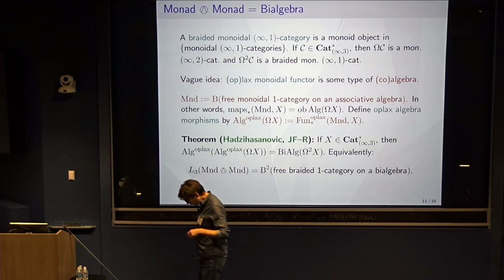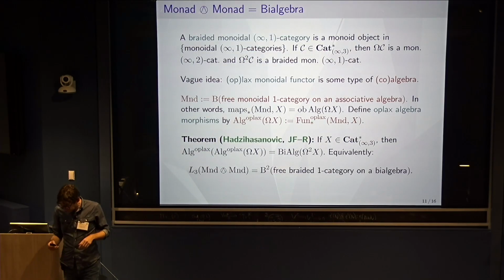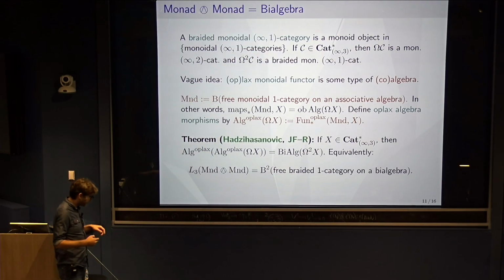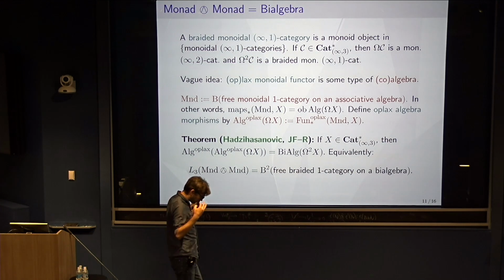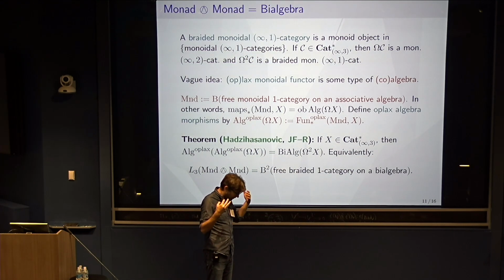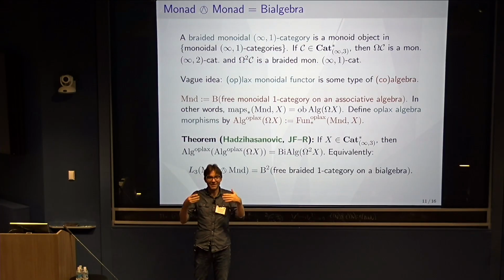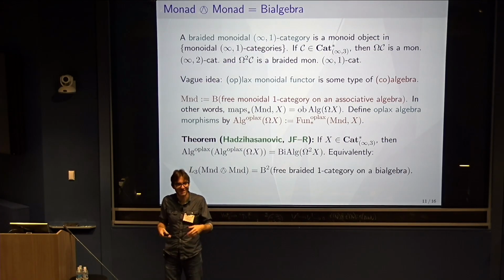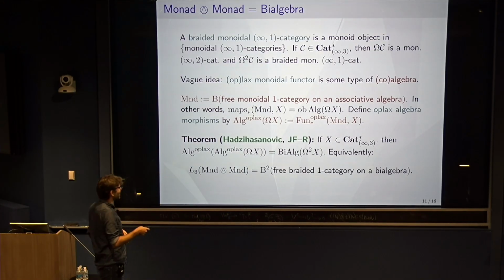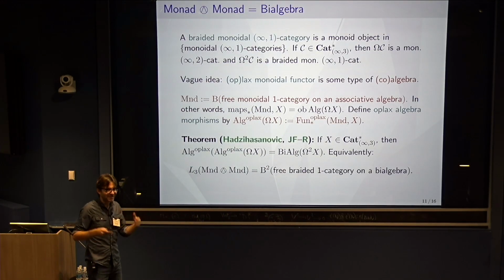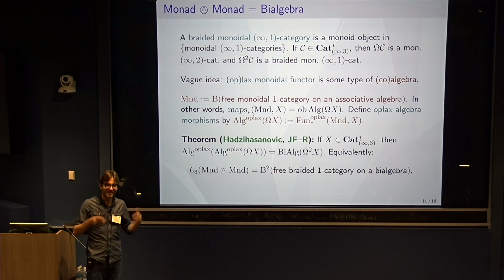So the first thing I want to do is say the punchline of this slide, which is that the notion of bialgebra is in some sense a square of the notion of algebra. That's like in the name. Bialgebra should be the square of algebra. There's two obvious squares of algebra. One's called bialgebra, and the other is called E2 algebra, and you can ask which one is the right one.